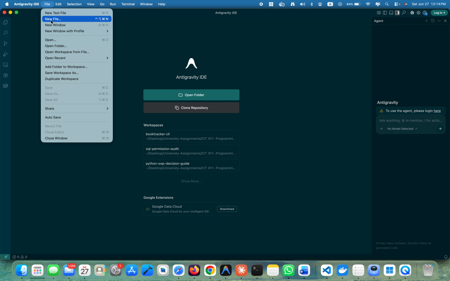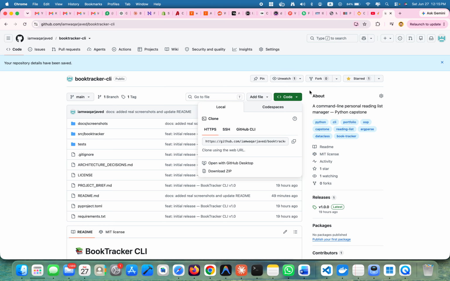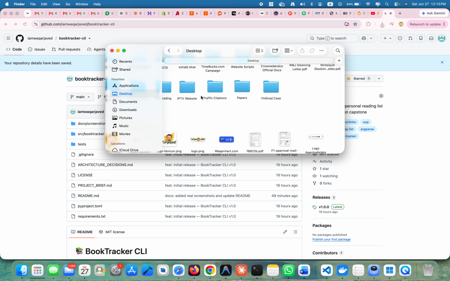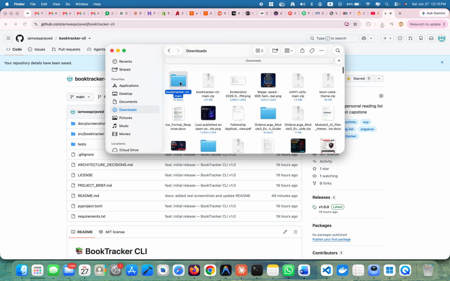Let's see. Okay, first of all, I think it will be best to download the project, as my project is already saved in the memory, so I don't wanna make it conflict. I want to start with the fresh one.